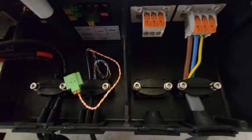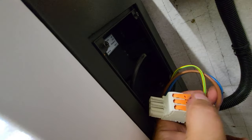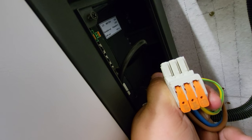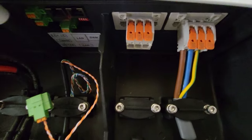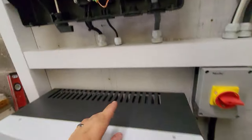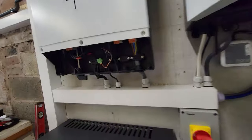So on the bottom of the inverter here, you can see we've got these Wago style connectors, and just like on the Give all in one, it pops out, you can put your connectors on, just lever Wago style connectors. They are all identified as well. You can see that on the front with your line, neutral and earth. It's the same on the underside of the inverter. And in this case, we're not connecting the EPS side because we've got the all in one looking after the battery aspect alongside the gateway for the off grid.